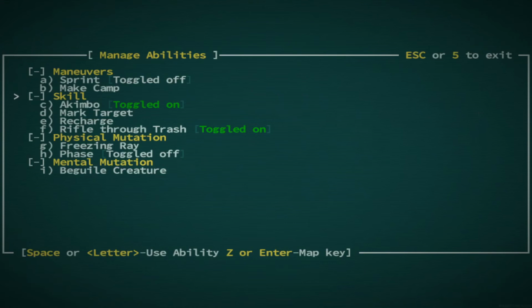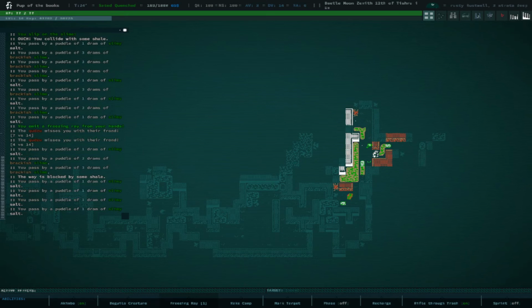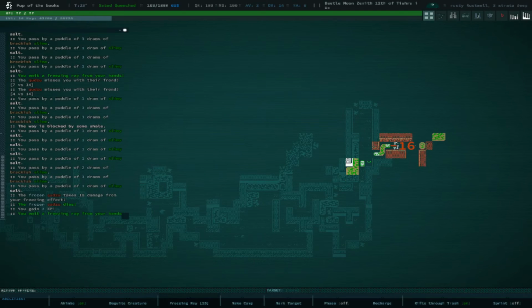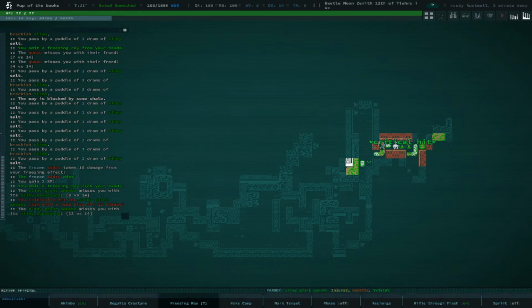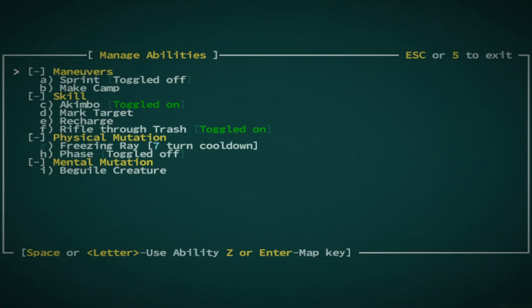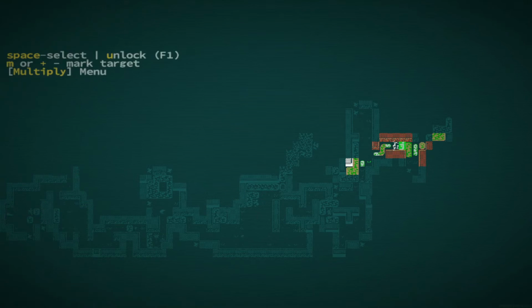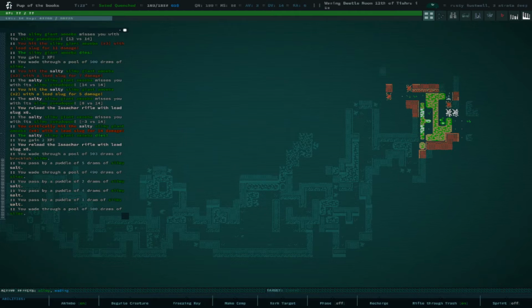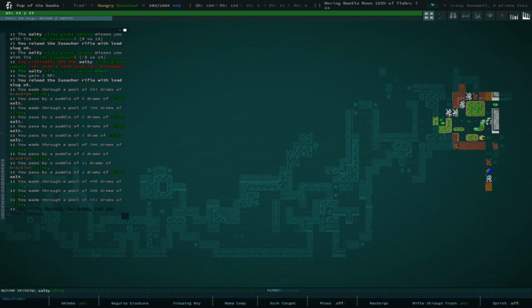One more turn. And freeze. Ah, I missed it. Okay. And freeze. There you go. I have to aim a little bit past where they actually are in order to get them. There's a lot of slimes here. Not enough to shoot. Just gonna have to shoot them the hard way. Make sure to keep your gun loaded at all times. After all, you never know when you're gonna need it. There's so much slime down here.